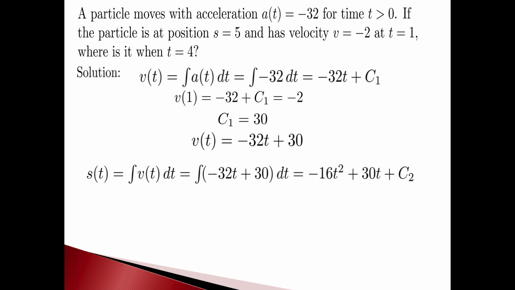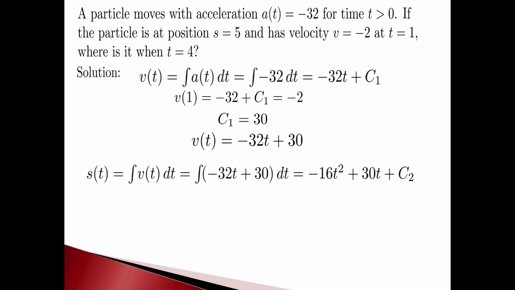So now I'm integrating negative 32t plus 30. And again, the power rule just rides to the rescue here. What happens with the negative 32t? Well, I need to add 1 to the exponent. That gives me t squared. Then divide by 2, and of course that negative 32 is still in front. Now, I've gone ahead and done the arithmetic. Negative 32 divided by 2, I can cancel and make that negative 16. Then I have plus 30.